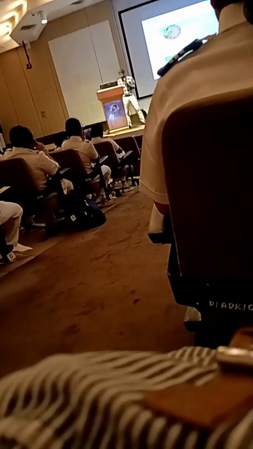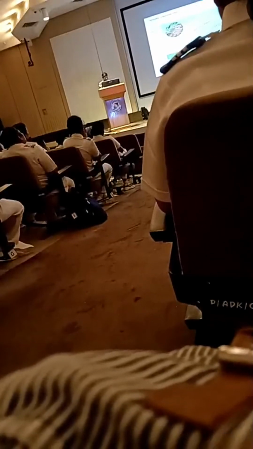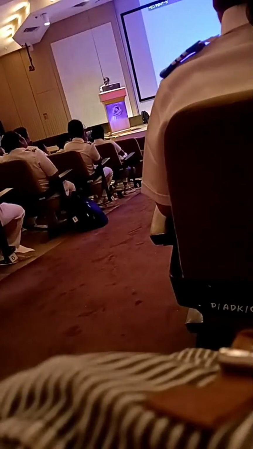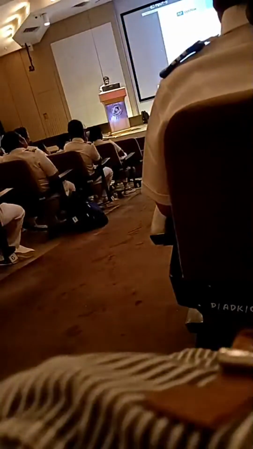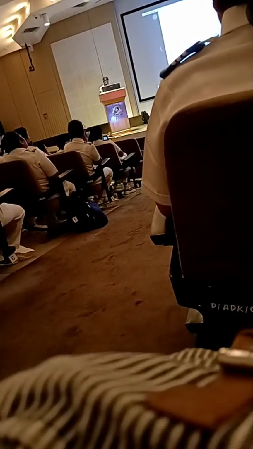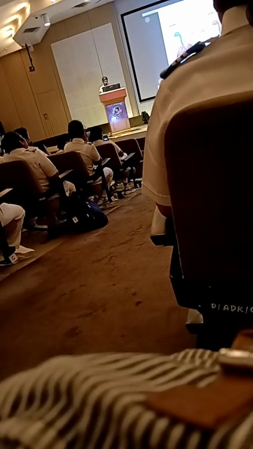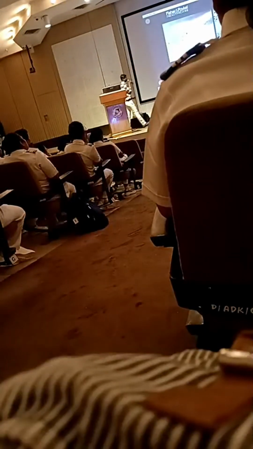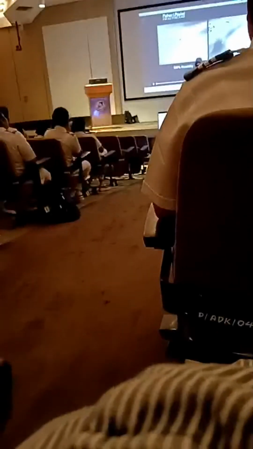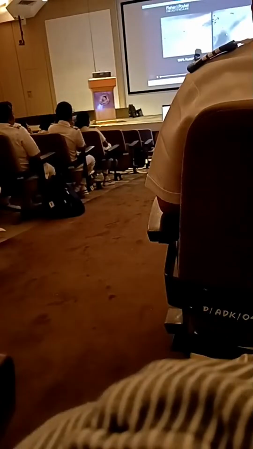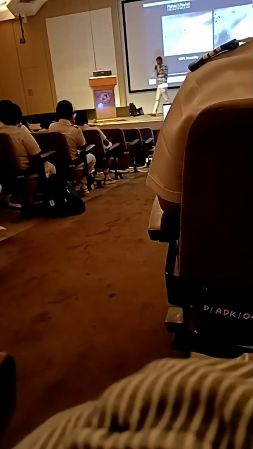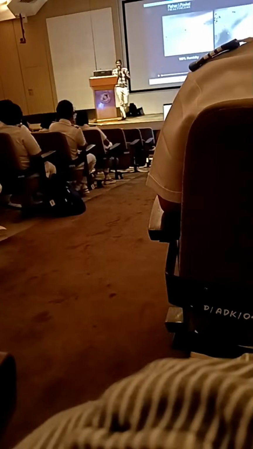Okay, so now I'll quickly show you one video of how it works. So here there is 100% humidity. Optimal humidity is there, and in this part only 10% humidity is reduced for 10-15 minutes. So this is a cross-sectional part of the trachea of a sheep.